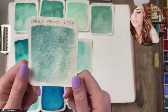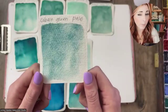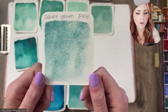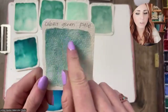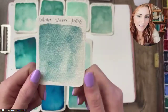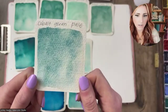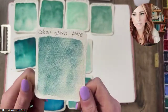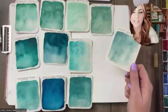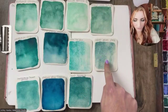This is one of those colors that I kind of compare to my teenage son. It's a little bit hard to wake up. You throw a little water on it and give it a minute, it'll wake up. And once you get it, it's very subtle, and there's so many uses for colors like this. I compare it to Potter's pink and some of those kind of gummy feeling colors. If you know what I mean by gummy, you'll get it. But that one is such a cool color.